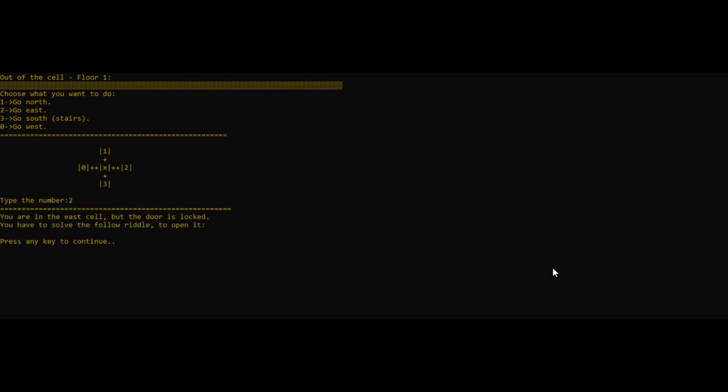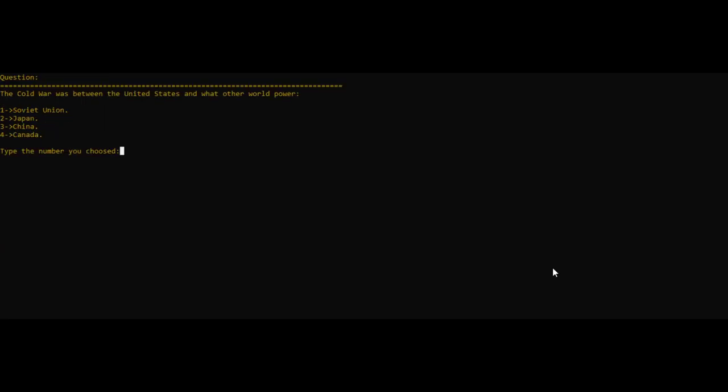You are in the east cell, but the door is locked. You have to solve the following riddle to open it. Press any key to continue. The Cold War between the United States and what other world power? The Soviet Union! Oh, we're learning, boys!